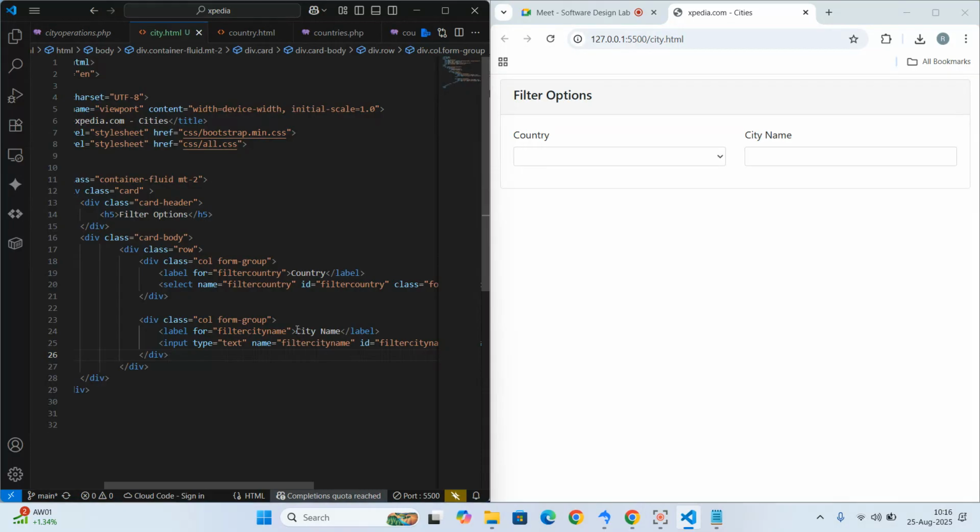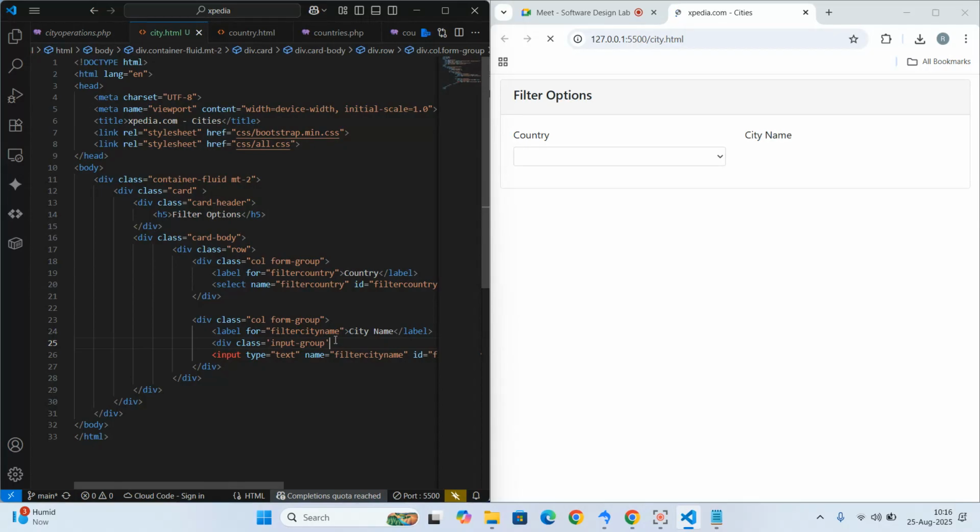Because I want to have that, what I'll do here, I'll put an input group. So inside an input group, well, it's taking forever to think. Maybe let me just type it by hand. So I'll create a div with a class of input group. Then I'll close it up. Then I'll put my div here.